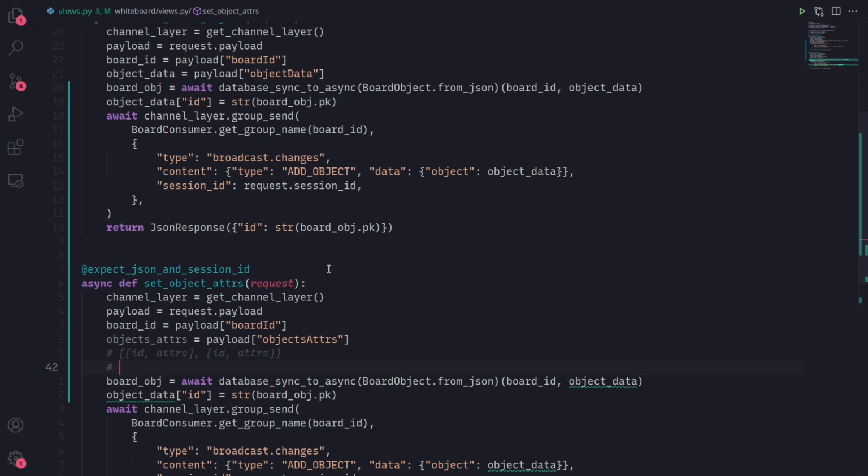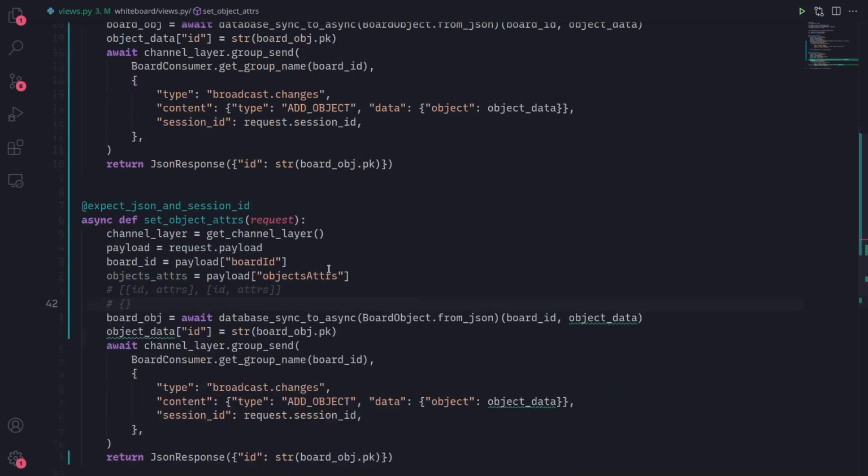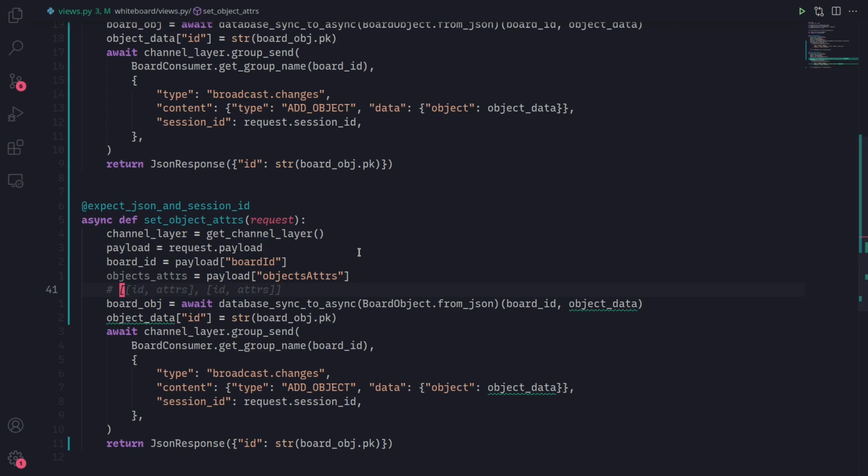So I'm not doing an object because I don't know at this point what the generated data format will be on the front end. So this one allows the possibility to have, let's say, the same ID, but we're setting different attributes on it, right?